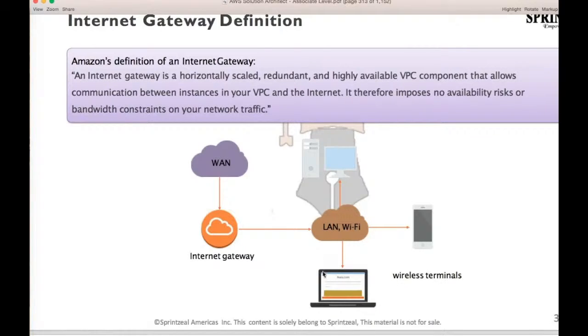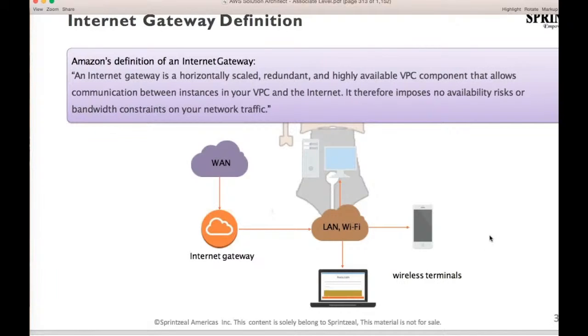The internet gateway will help you connect to horizontally scaled applications, or a highly available VPC component that communicates between any number of instances. VPCs can be multiple; you can have one, but you can also have multiple VPCs, and you can connect to the internet from the internet gateway, right?